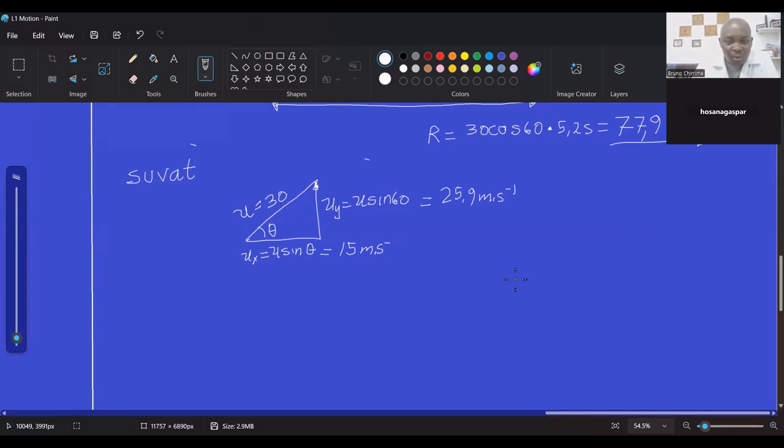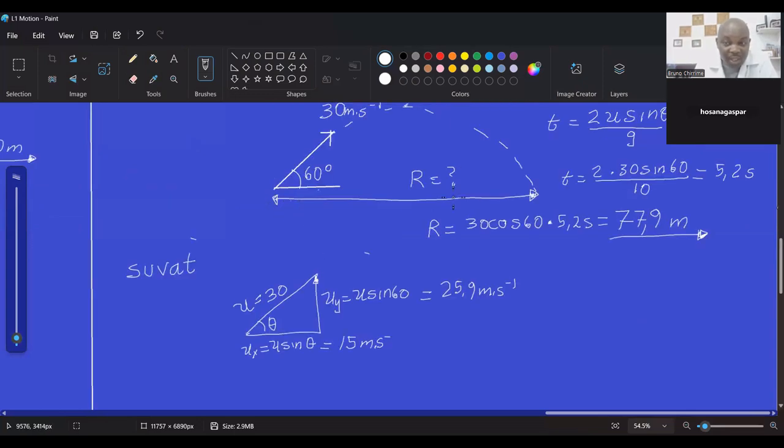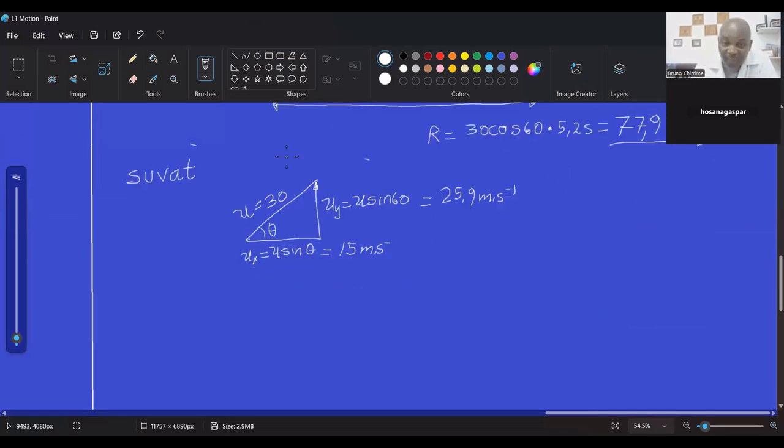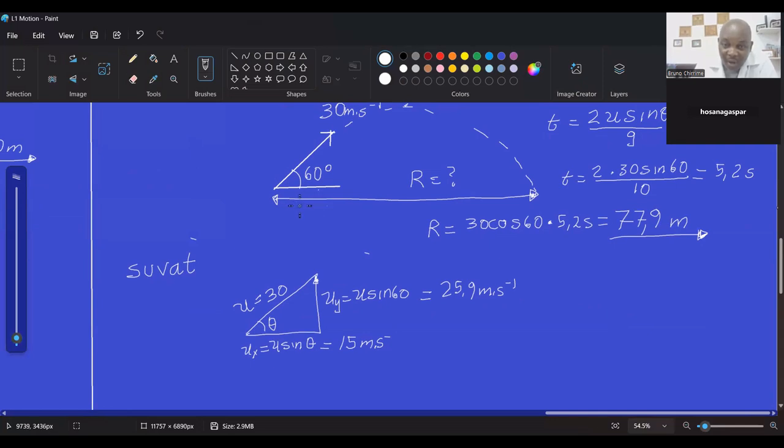Now, one thing that we have to know, something very special. Throughout the journey, when you look at it horizontally, what happens to the velocity horizontally? Does it change? No, it does not. It doesn't change. So ux is the same through the journey. If you had a camera following the projectile, the camera would be traveling at the same rate as the projectile. Looking at the horizontal aspect, you just see a straight line moving like this, right? That's amazing. The horizontal component of the projectile is constant. So it's 15 from the beginning.